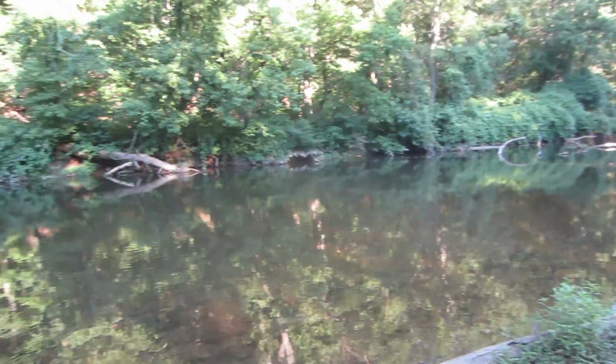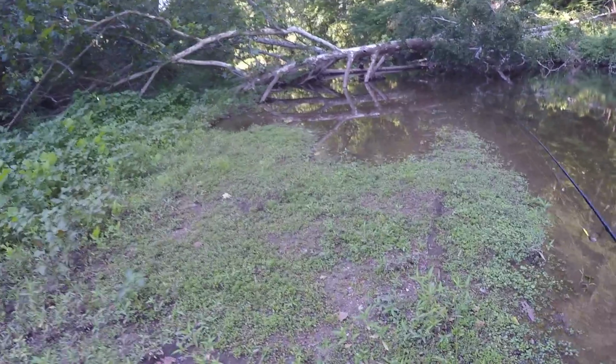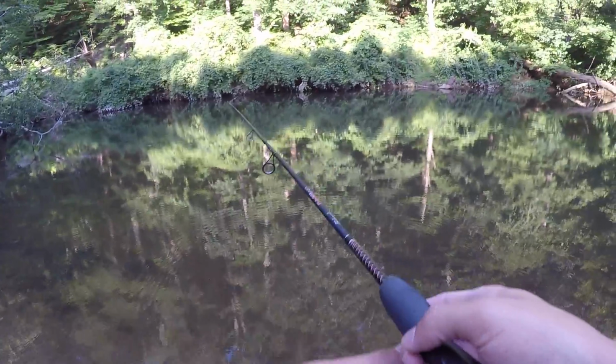All right, guys, I made it. I'm gonna start fishing at this spot right around here. This spot always used to be a pretty good spot to get some fish. Hopefully nothing's changed. All right, I'm gonna take out this rooster tail, see if we can get on some fish.